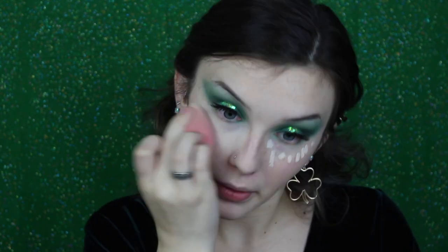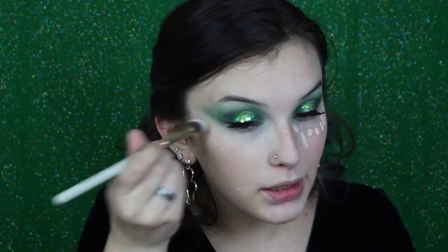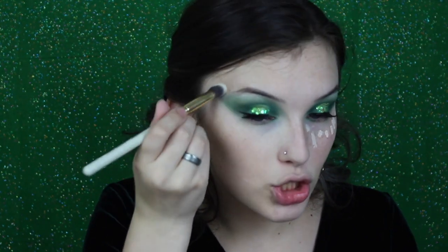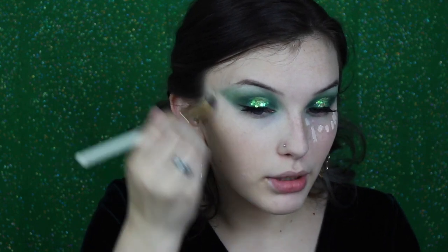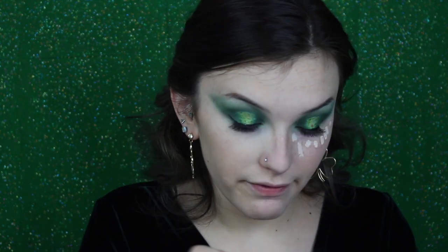Lightly tap. Now when I get towards the edge, I'm going to go ahead and use that brush that I used earlier to prime my eyes. And I am going to get the concealer again. Actually, I'm going to get the foundation and just very lightly clean up that edge a little more, because I really do like it to be sharper, and clean up the top a little bit with whatever's left on the brush and blend out. So as you can see, I just made it a little bit more defined.